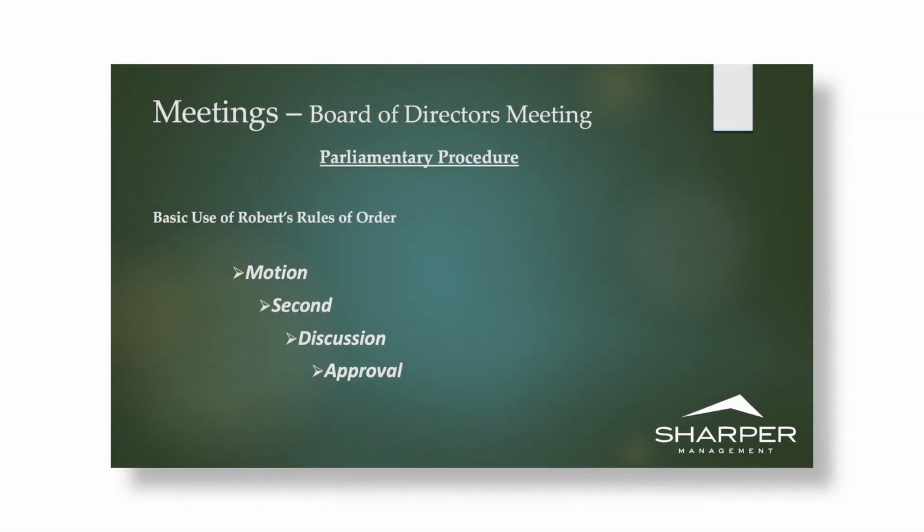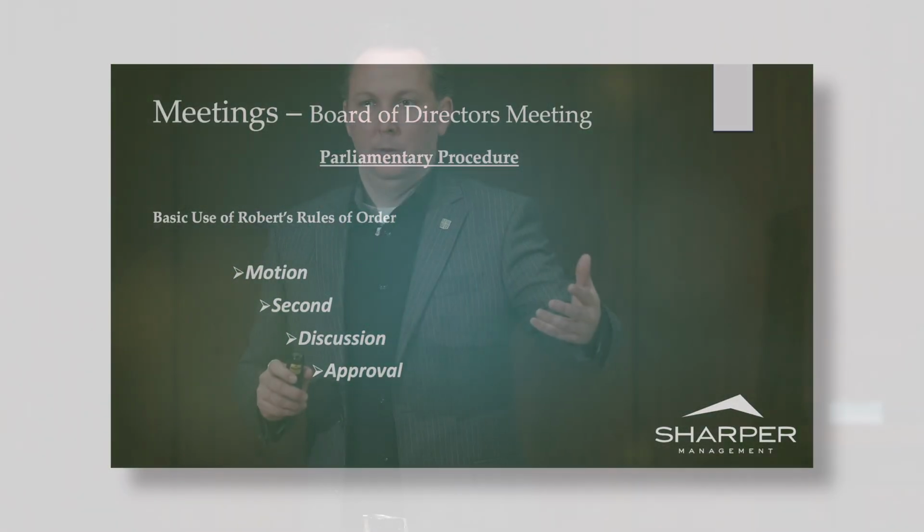I just want to give you guys the basics because every time at a board meeting, I see boards use or try and use Robert's Rules of Order to a varying degree of effectiveness. So let's just go to the most basic of basics. When you have a decision that needs to be made, you need to ask for a motion. Usually this is the president, and a good way to have your meetings be effective is to have that president or someone be the facilitator of making a motion.